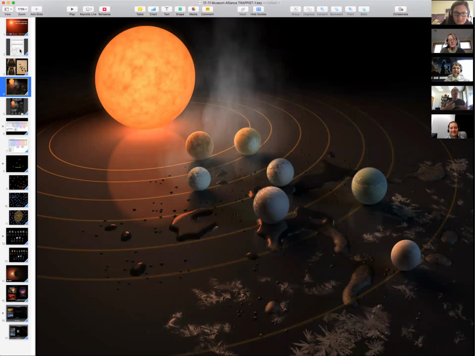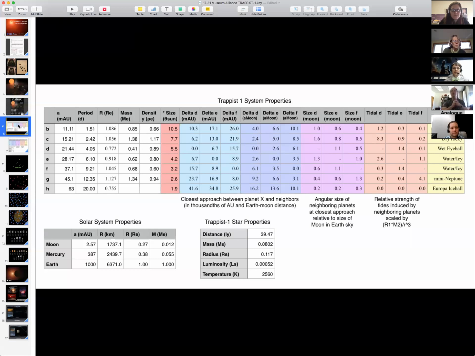The elements that we have here actually represent a lot of the science in the story, but with the goal of doing it very visually and engaging. So actually, let me skip ahead for a second and just point out, this is actually kind of typically what we start with. And in particular, with a system with 7 planets, we actually have a lot of things to look at here. But for TRAPPIST-1, what we started with was going through the paper and just basically writing down everything we actually know from science from the paper.